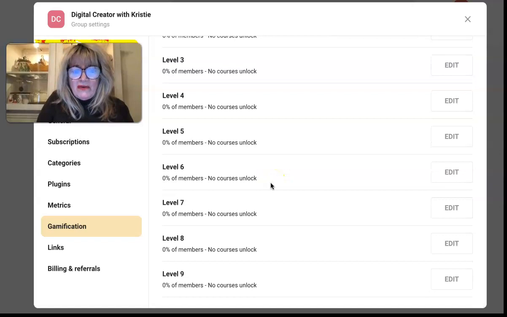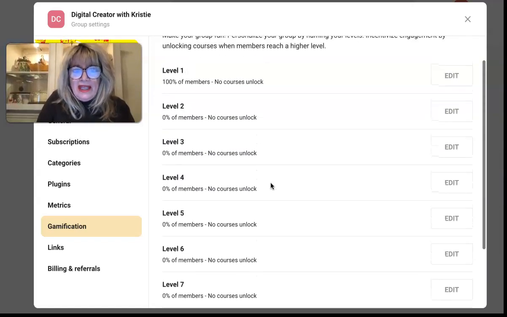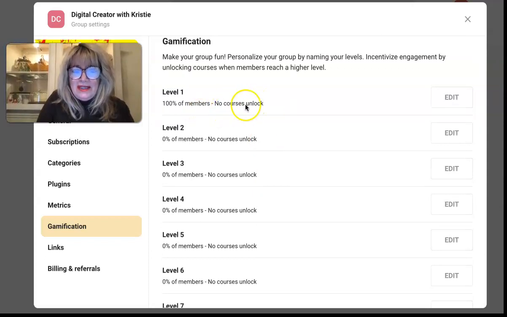You can also offer rewards when they reach a certain level, such as a free course, a free printable, a free gift of some kind. You could do an online, whatever it is that you do, as far as whatever your niche is. For me, I could give them a free online planner.